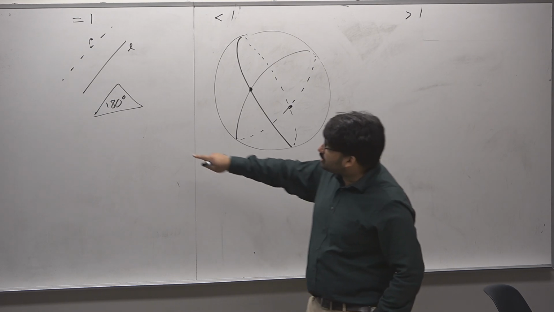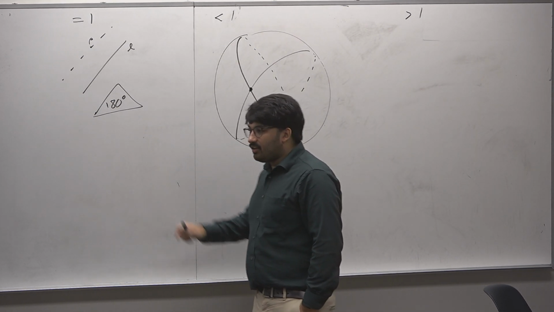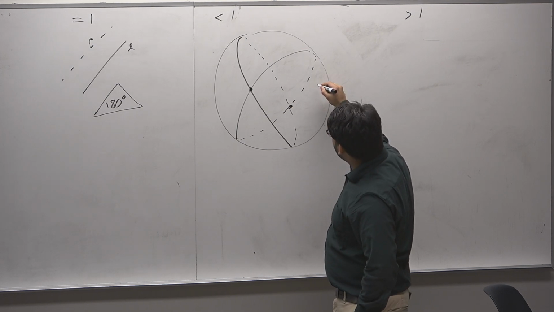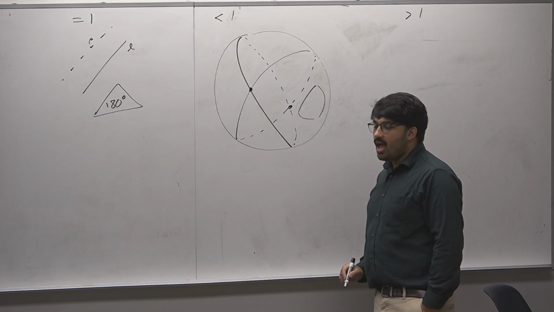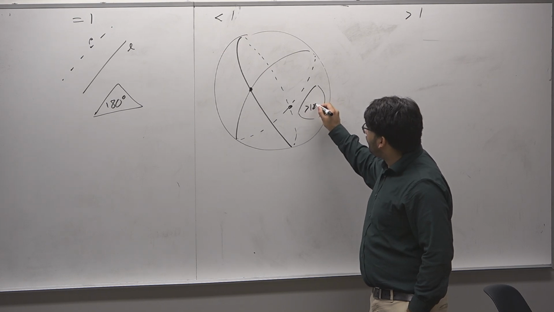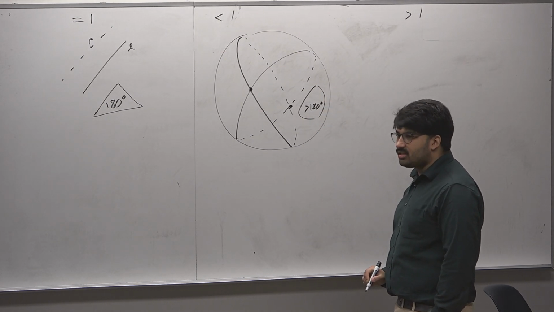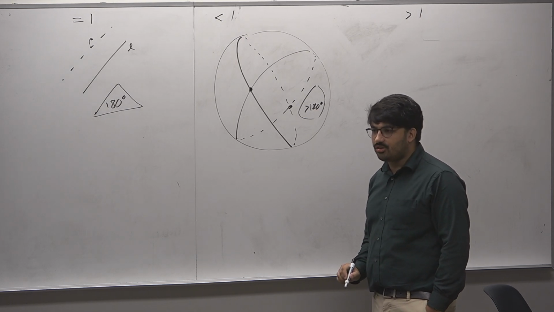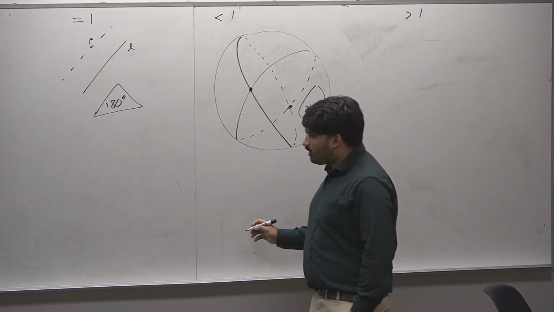Also, it is not true that there exists a triangle of 180 degrees. And in fact, you can construct a triangle. Any triangle in spherical geometry has strictly greater than 180 degrees interior angle sum. And in fact, it has 180 degrees interior angle sum if and only if it has area 0. But then that's not a triangle, it's a point. So let's give you a triangle of 3 right angles.